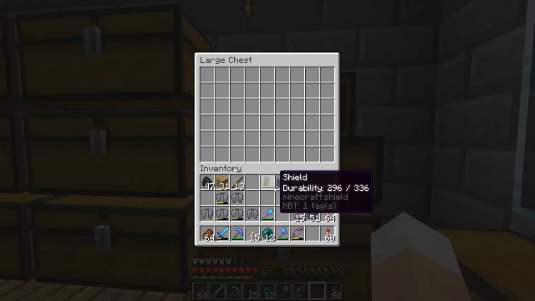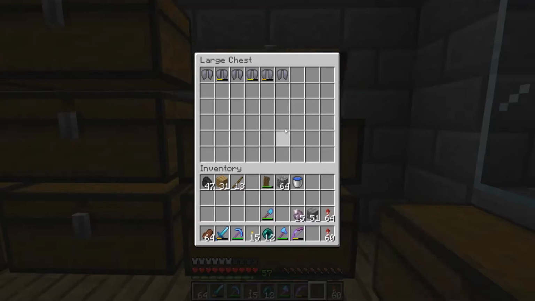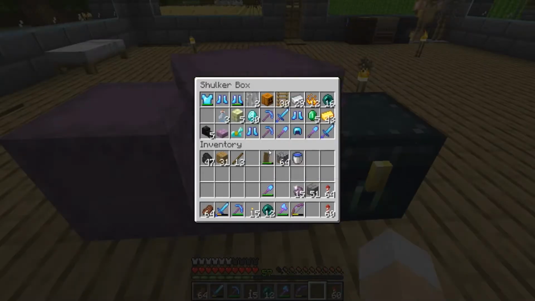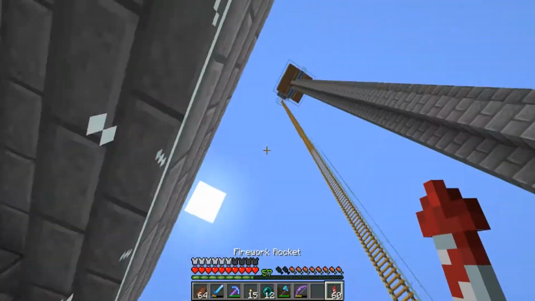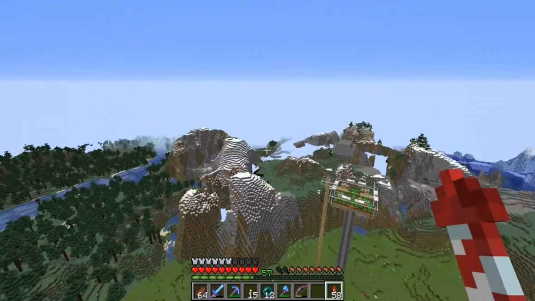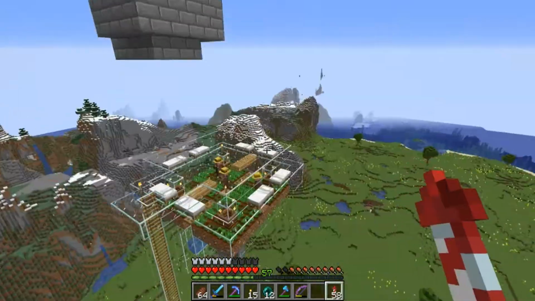My main concern, I really want to get this villager breeder up and running, like for realsies. Actually, let me put one of these in my ender chest just in case bad things happen. Always do that. Anyway, I'll organize that when you're not watching because it's boring. But I am really quite concerned that this is not working and I want it to work. I really want it to work, so I'm going to figure that out.